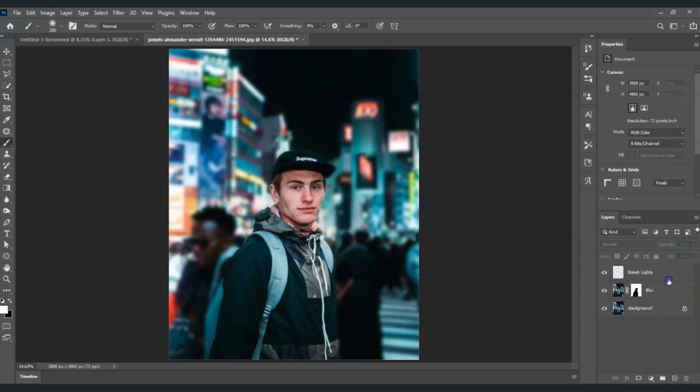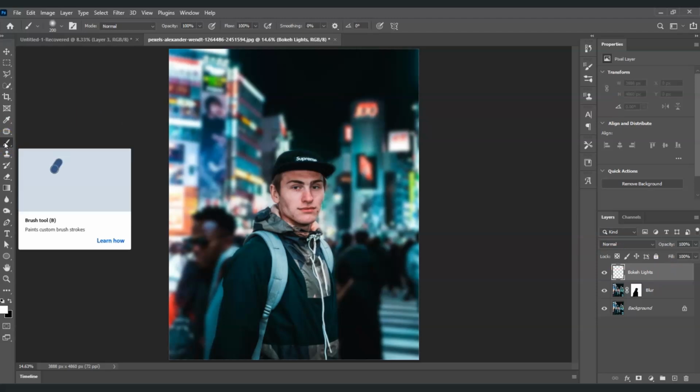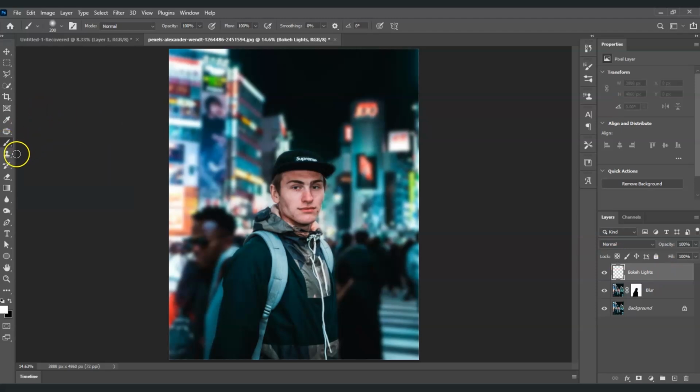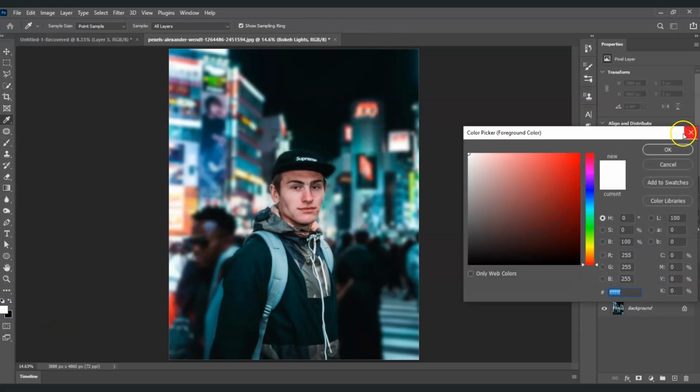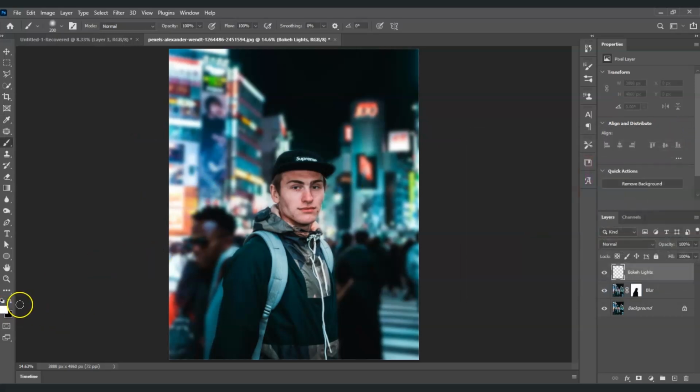All right. Now with the bokeh lights layer selected, we're going to select the brush tool once again. So go into the toolbar, click on this brush tool or B for the shortcut key. And then I'm going to set the brush options to soft round brush as well. Okay. And for the color, we're going to make use of different colors here for the bokeh effect.